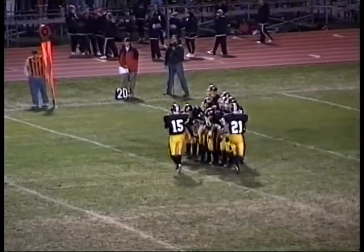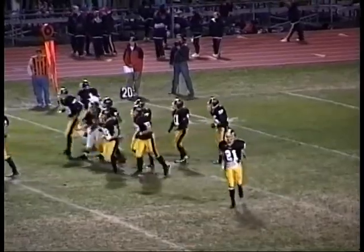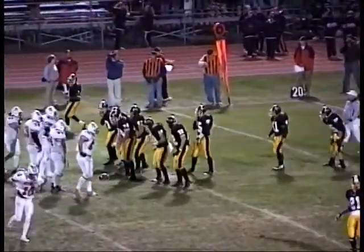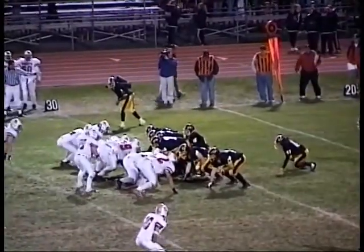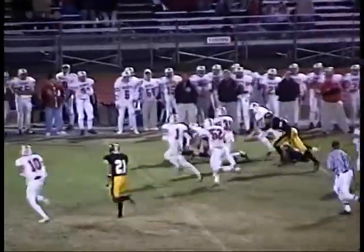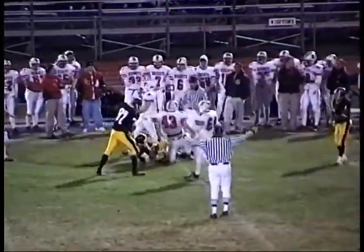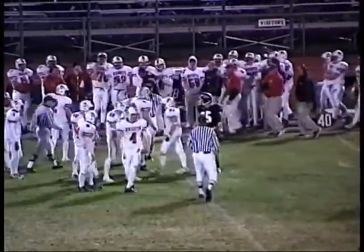On the second down play, a running back up the middle. I think Vic kept it himself. Yeah, there was a quarterback draw, it looked like, on that short yardage play. My feeling there is that you've got the good running backs. You don't need to beat up your quarterback. Let's get it handed off and try and get the first down. So it'll be third down and very short for the Bulldogs.